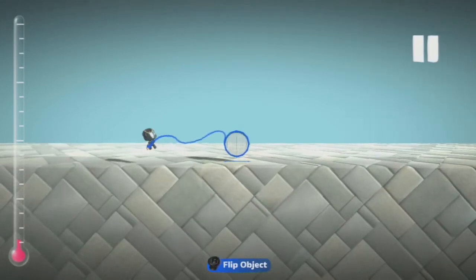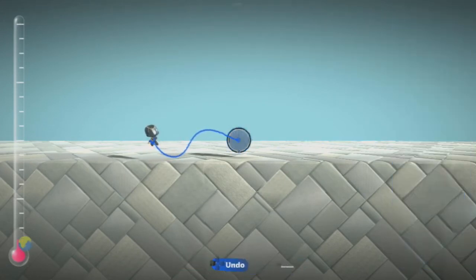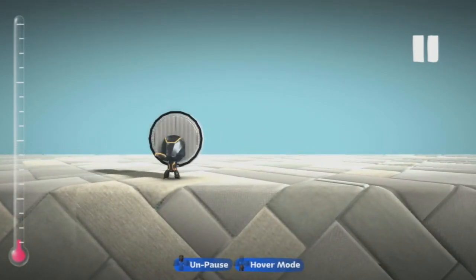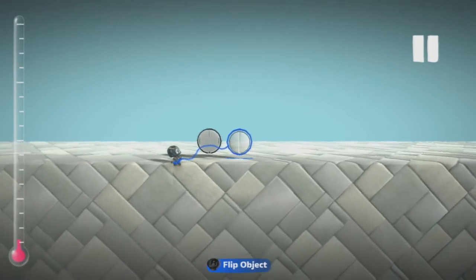The next thing I think would be really cool is if they made a checkpoint that you could actually determine how many lives you get. We have single checkpoints, double life checkpoint, and infinite life checkpoint. And with a single checkpoint, if you're playing with one player, you get like 3 lives out of it. Double, you get 6, and infinite, obviously infinite. But I think you should be able to place any of these.